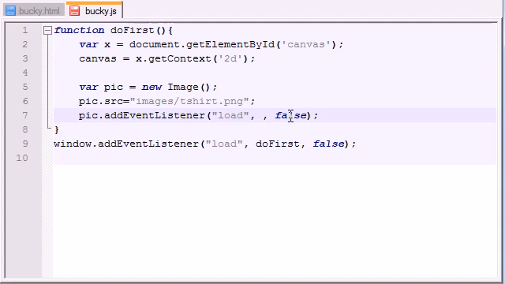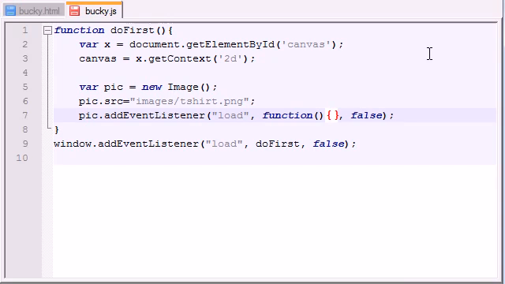So remember I said the second parameter of this add event listener is a function. We could technically make another function and build it down here or something. Or here's another way you can do this. You can just add the body of the function right in here, and it's just going to run this bit of code right there. So whenever our picture loads, this bit of code inside this function is going to run.